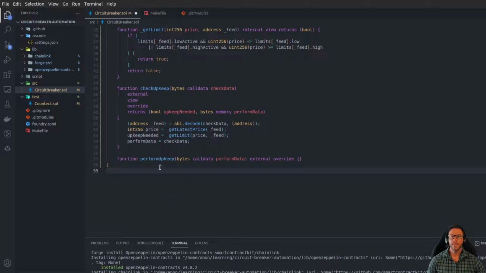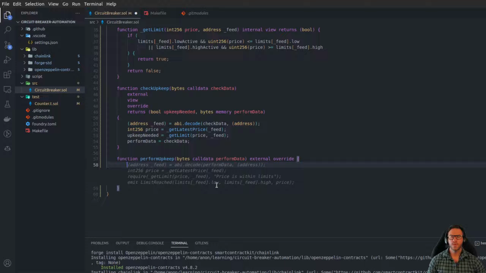Cool. So now that we have perform data, we need to understand what that perform data is going to do. A good train of thought for anything with automation is to recheck in your perform upkeep the same thing that your check upkeep is doing. Your check upkeep cannot change state in any way. It's really just a read function, and so it's just checking to make sure that something needs to happen.